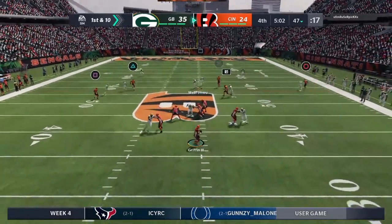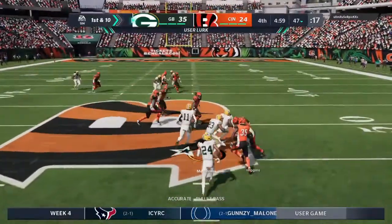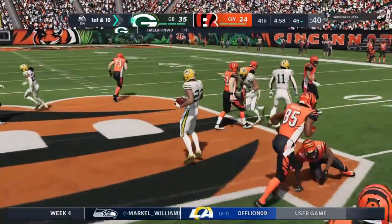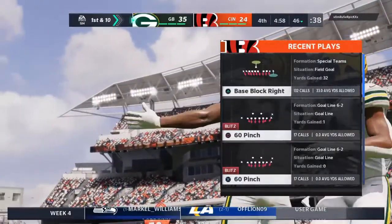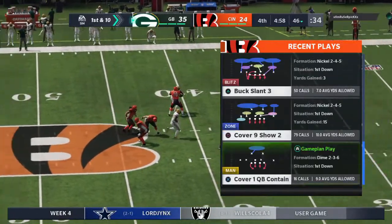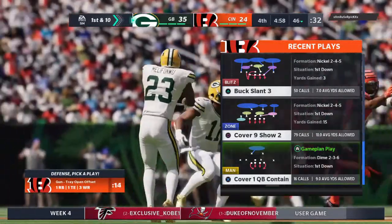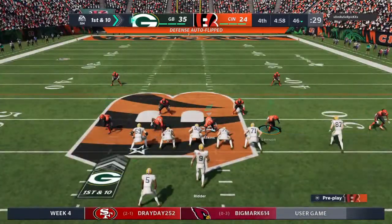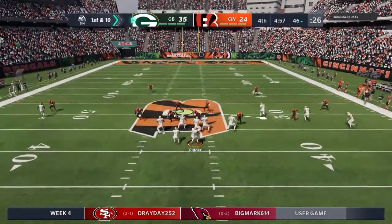On 1st and 10, it's Griffin. They're looking for Higgins, but it is intercepted. Picked off at the 40. And the return out shy of midfield to the 46-yard line. Both defenses have had their struggles, but they've been good enough to get them this lead, and another nice play there to help preserve the lead. It's been a game of punch-counter-punch, hasn't it? All throughout. But this time, the big swing was taken, and it didn't land. Nice play by them on defense.